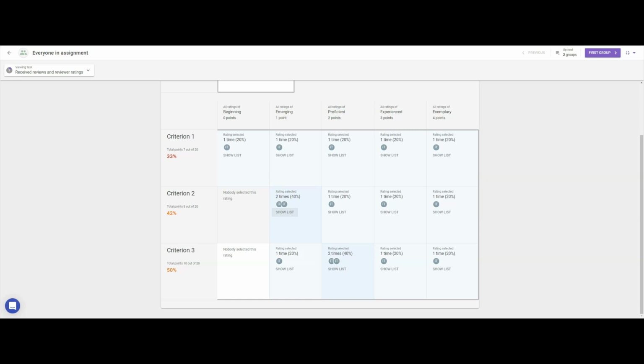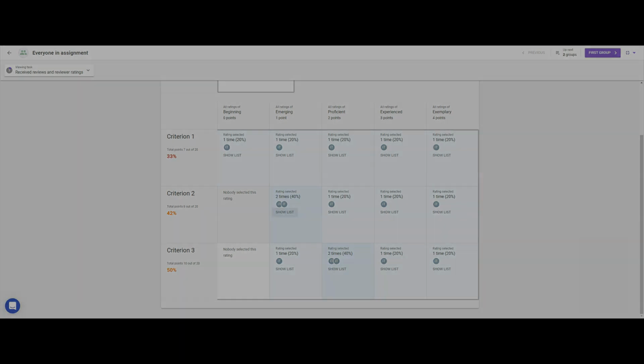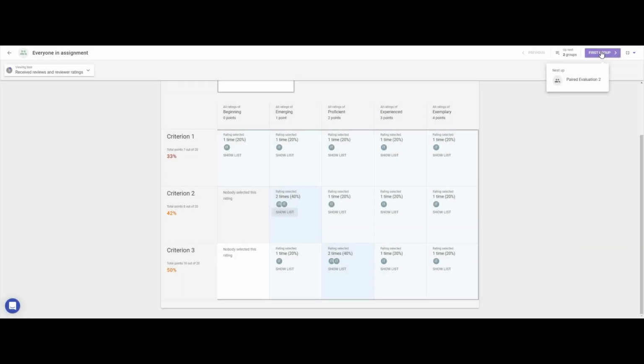I find to navigate things a bit quicker, I tend to use the Up Next section in the top right. There are 2 ways to use this tool. You can use the purple button to automatically go to the next thing in the list. Given we are currently viewing everyone in the course, clicking on the purple button will take us to an overview of all the students in the first group.